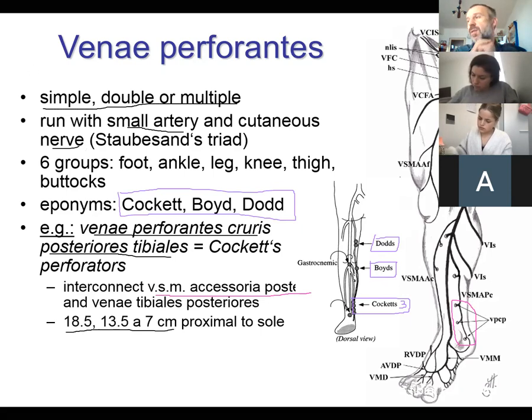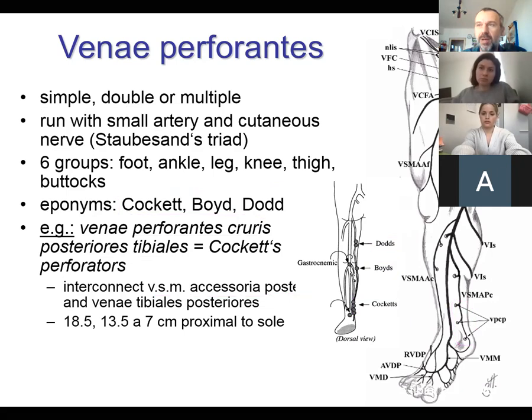So if you want to know more about the perforating veins, I can give you another three-hour-long lecture about them, which I do for phlebologists. It's missing in many anatomical books, and in the Memorix you find it in a special box. So please go through it, read it. It is clinically very relevant, but there is not enough time to go through all the anatomy which we have in our human body, unfortunately.